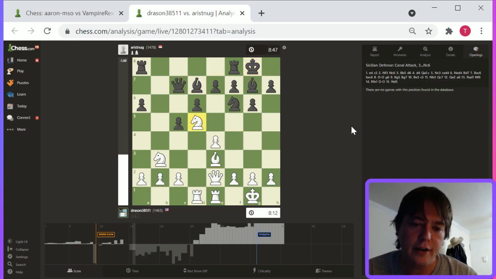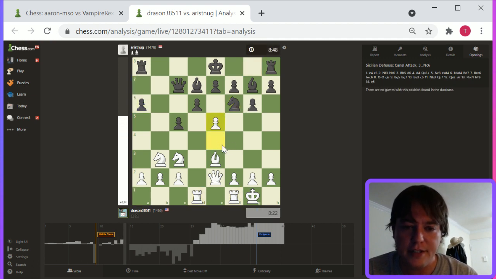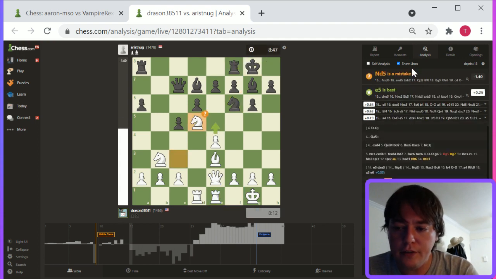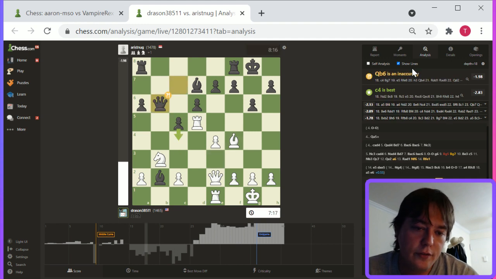This threat on e5 was a cool tactic that is an interesting break. Basically, with this open c5 and vulnerability on c5, e5 becomes a playable break sometimes. It's kind of neat in this game. But overall, relatively good game.